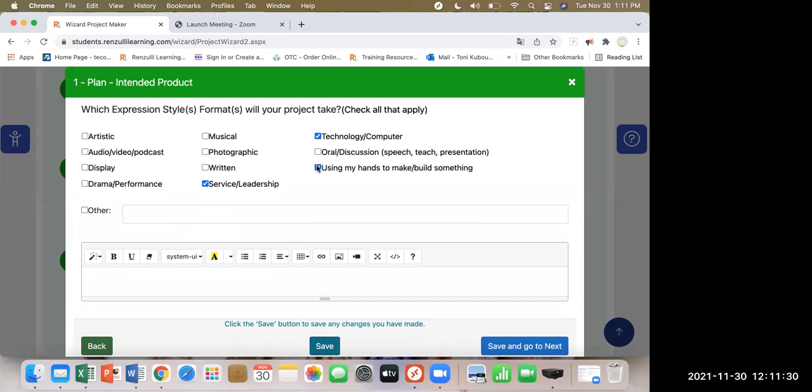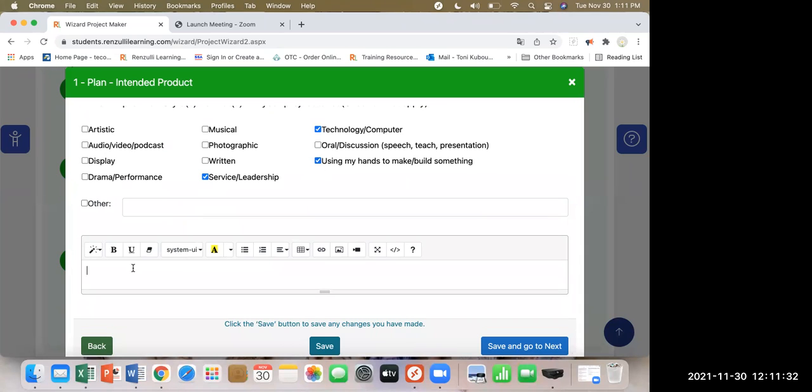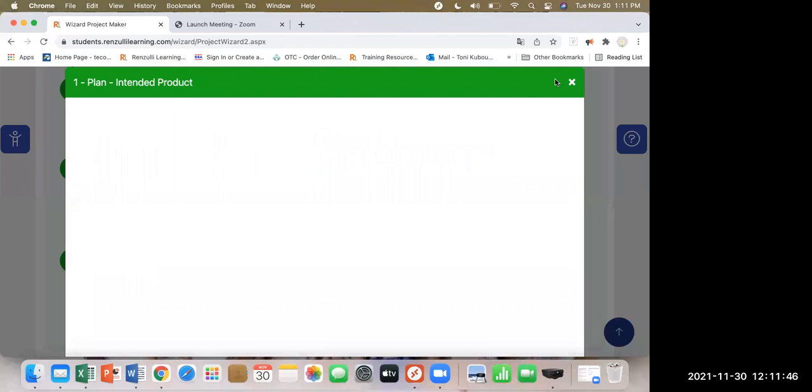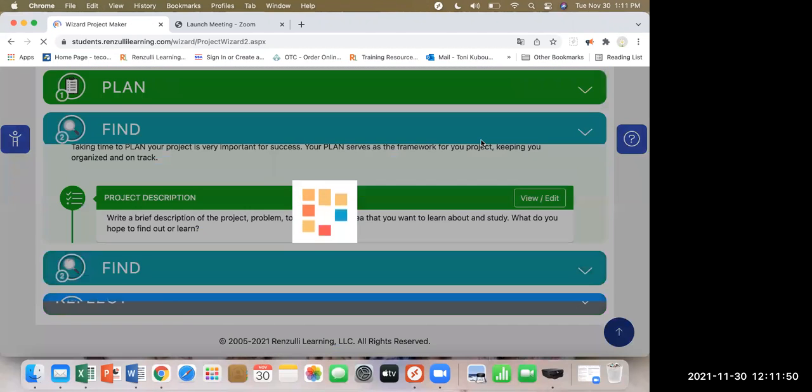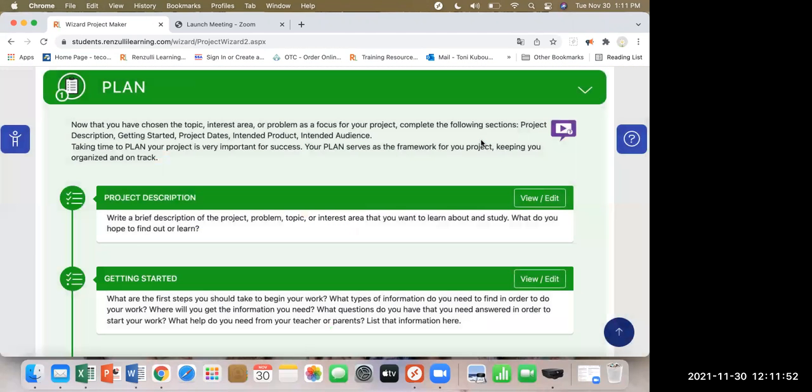I might need to use my hands. And then I might want, what do I want to do? Do I want to visit restaurants and present my plans and give them ideas? Or do I want to maybe present to maybe a city council meeting on what I have found out in my research and development?